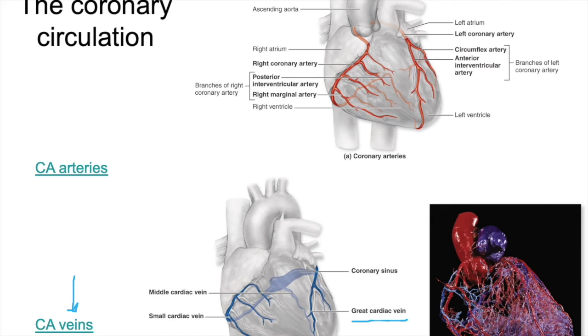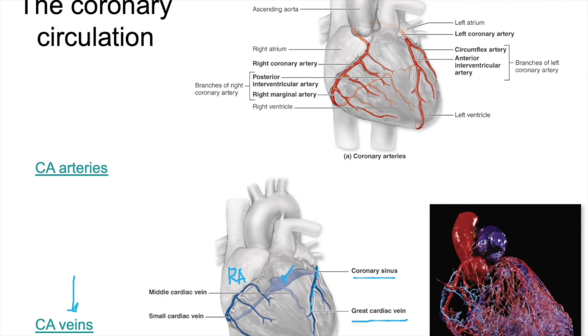So this is how our deoxygenated blood is going to leave that cardiac tissue and get back to the heart where it can be pumped up to the lungs to be oxygenated. So for example, if we're leaving the great cardiac vein here, we'll wrap around and then we'll enter into this coronary sinus. So this serves as a collection area for all these veins that have deoxygenated blood. So it can enter the right atrium here and then be pumped into the right ventricle and then up to the lungs to get more oxygen.